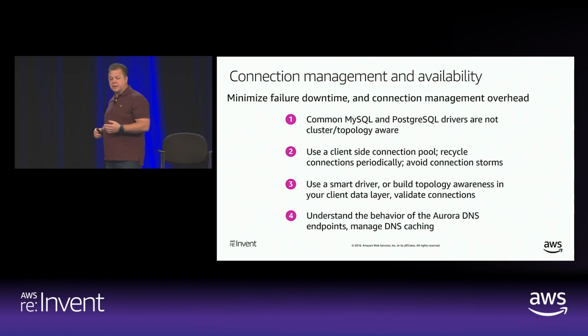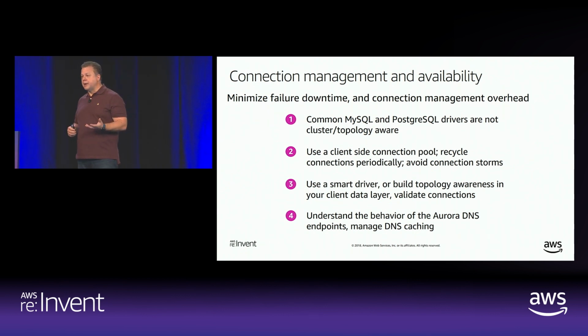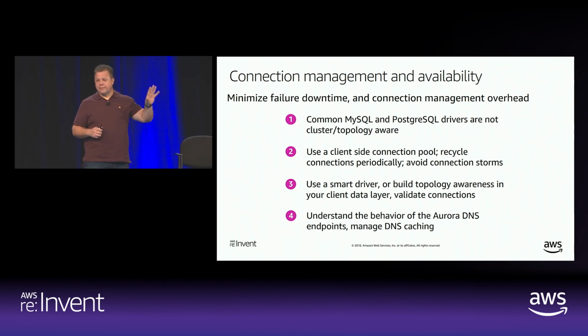So with regard to connection management and availability, most common MySQL and Postgres drivers are not cluster or topology aware. When we created Aurora, it was important that we made it what we call wire compatible. What that means is that if you take an application that's using, for example, MySQL 5.6, and you point it to an Aurora MySQL 5.6 cluster with the same data, your application won't know the difference. And so your drivers will still work.